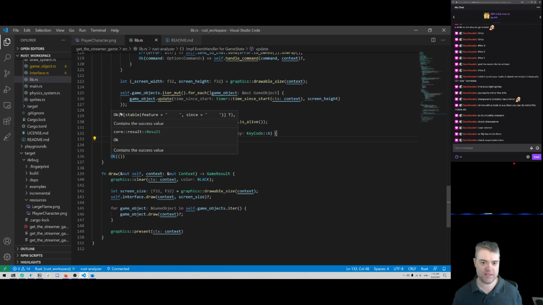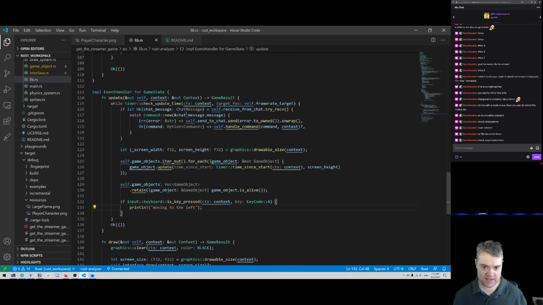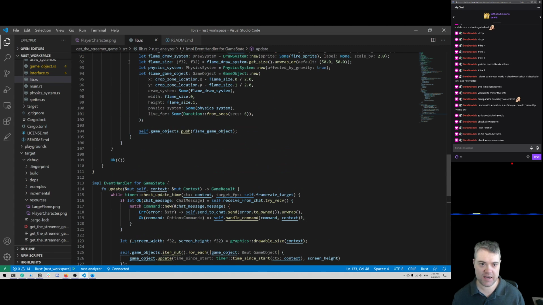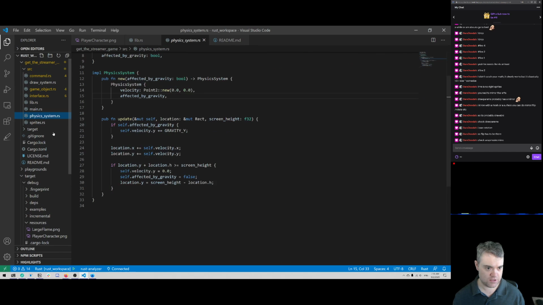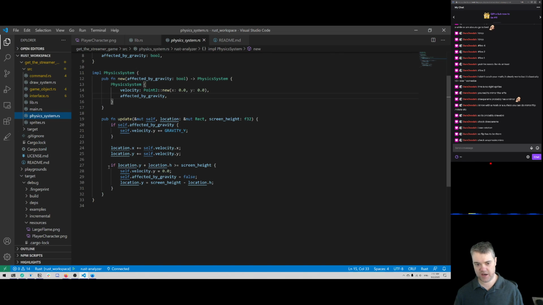All right, so what does move to the left mean? We have a physics that's part of the player. So if we go to the physics system, we probably want to move to the left. So when we update, maybe it's going to be something like handle input.